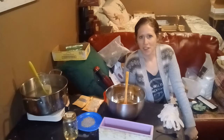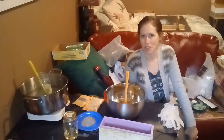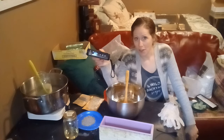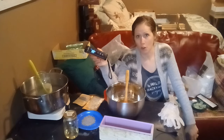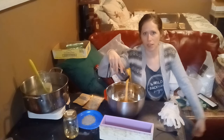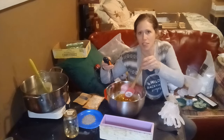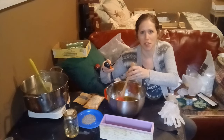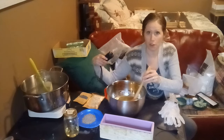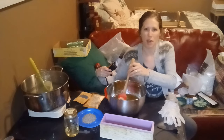While I'm waiting for everything to finish getting to the right temperature, I wanted to talk about a couple of other equipment ideas that you might want. So this is an infrared thermometer, very helpful for when you need to take your temperatures so that way you're not having to stick it in and keep wiping it off. So right now, my oils, I let them sit in here a little too long. I was doing something else and got distracted, and this is at 131 right now, so I need to let this cool down probably about 20 degrees.